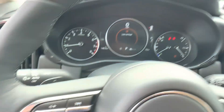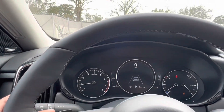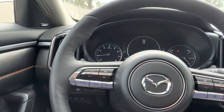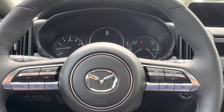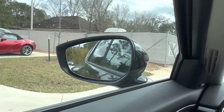The seats feature a perforated leather design and brown stitching as well. Taking a seat inside, we have our CX-50 fabric mats already installed and the large display located just behind our steering wheel. Above that we have our heads-up display projected onto our windshield, and on our steering wheel itself we have our wireless calling and radar cruise control buttons, as well as our steering and lane keeping assist button.